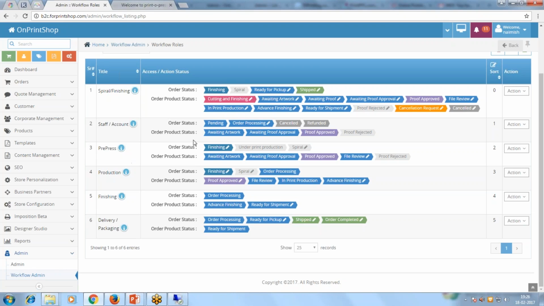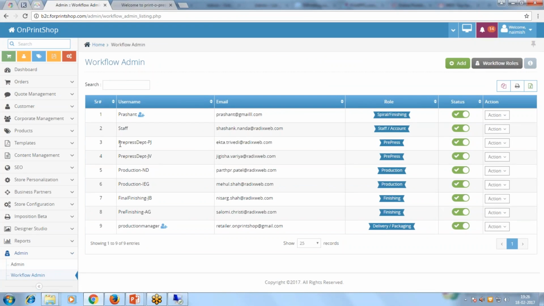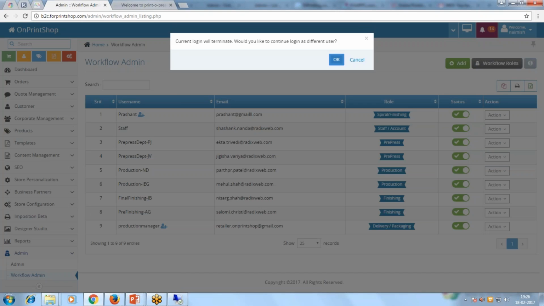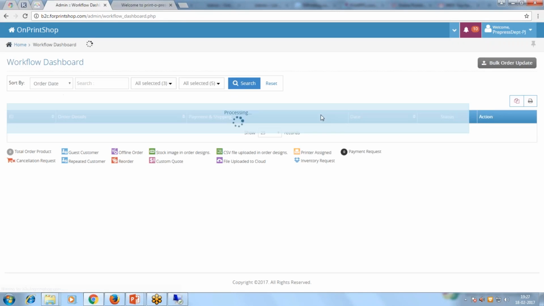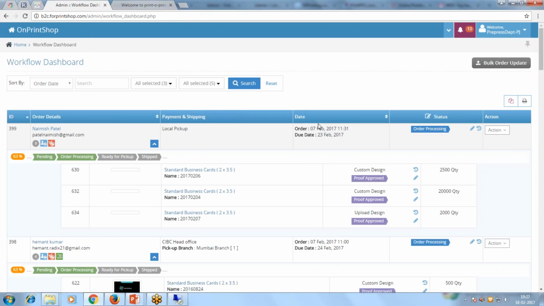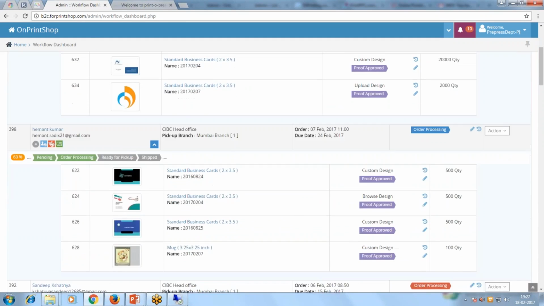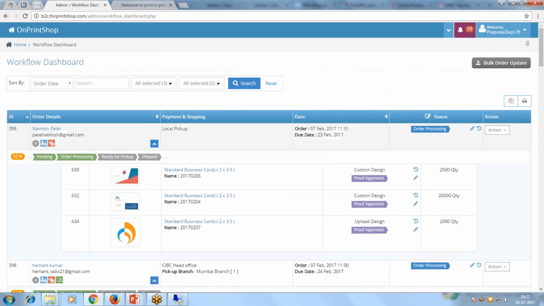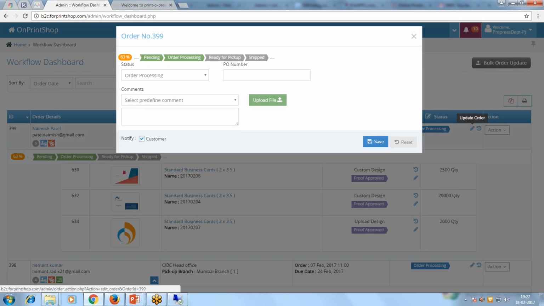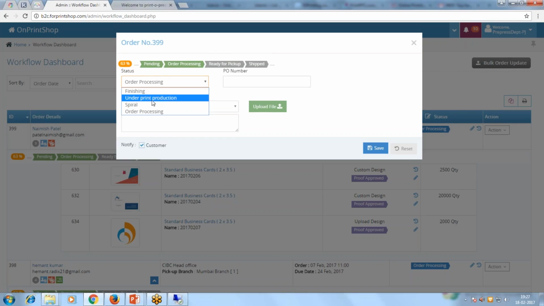So whenever you receive an order and whenever you move that order to a specific stage, these people will get a notification, and daily whenever they log in, for example, let me log in as one of the pre-press managers who is part of a team member. So whenever he or she logs in, she will basically see how many orders she has today to complete. So daily when she logs into the web2print platform, she will have clarity on how many total orders she has to complete today. And after completing her job, she can move the order to another stage.